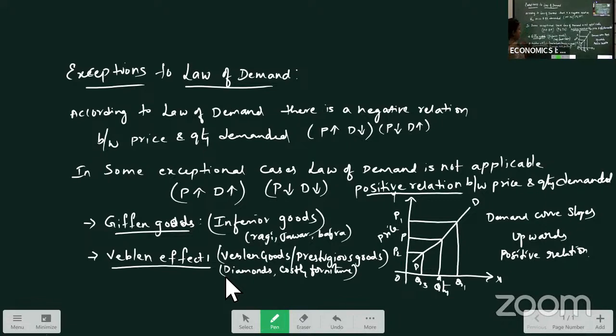This concept was explained by Veblen, so it is related to luxury goods here. That's why they are also called Veblen goods or prestigious goods. So when we consume any commodity for social status, if the price decreases, we feel that other people may also purchase the goods. So there is no status to show off there. That is the reason we reduce the demand. We don't want to buy that one. So demand decreases when price decreases. It is also against our law of demand here.